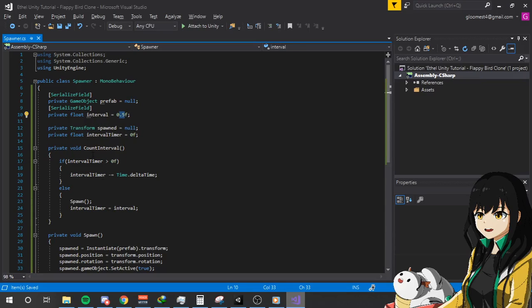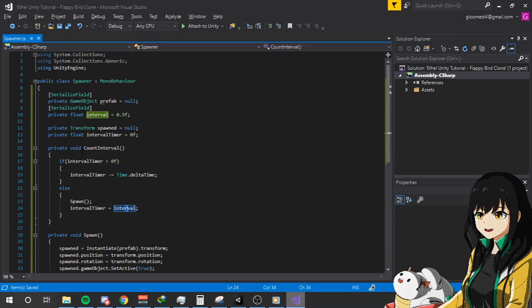So what will happen is this will check if the interval timer is more than 0. If it's more than 0, it just counts it down. If it's less or equal to 0, it will spawn and make the interval timer 0.5, and it will look back here.